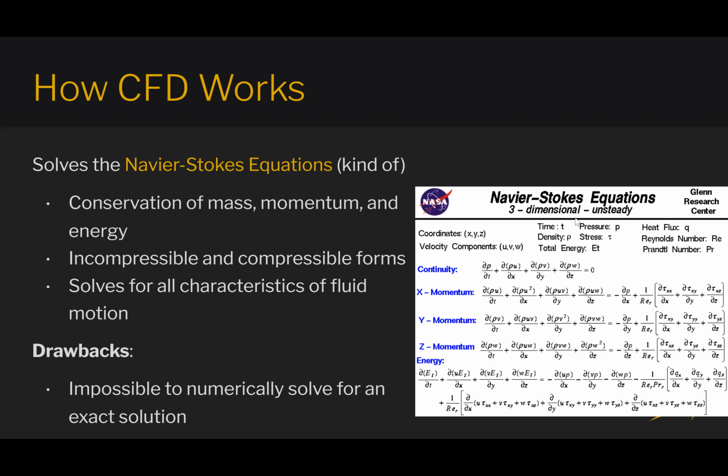And yeah, these Navier-Stokes equations can be used to describe all characteristics of fluid motion and the exact velocities, momentums, displacement of every single particle of air, water, etc. that's going through whatever flow region that you are in. The drawback of solving this is it's kind of impossible to solve it exactly. This is actually one of the, I guess, million-dollar questions in physics, is solving this exactly.